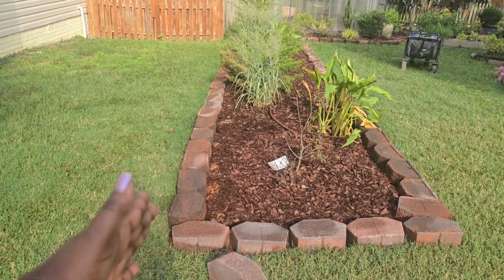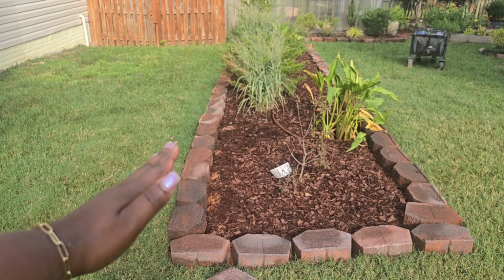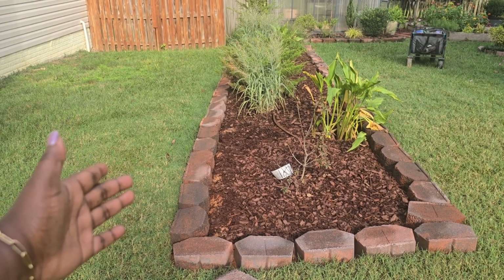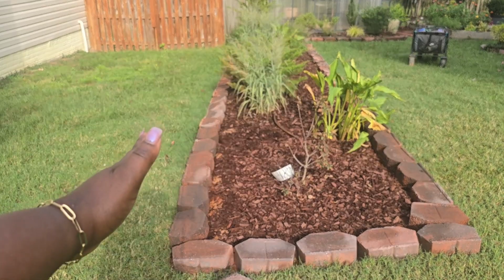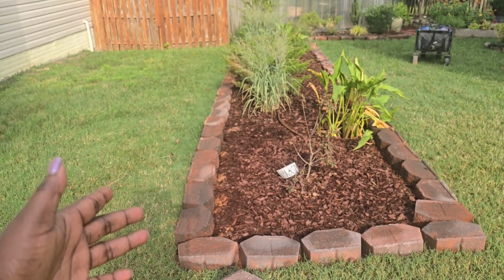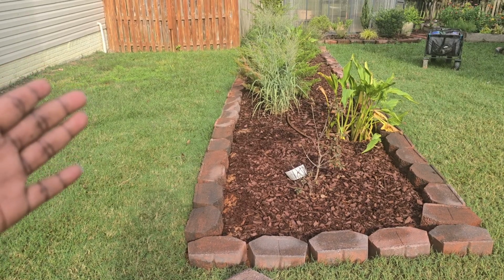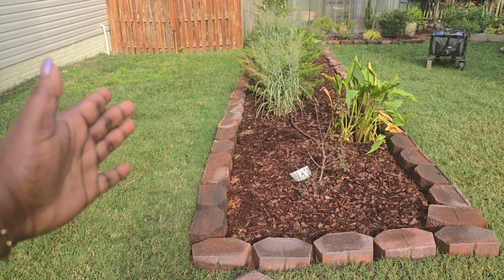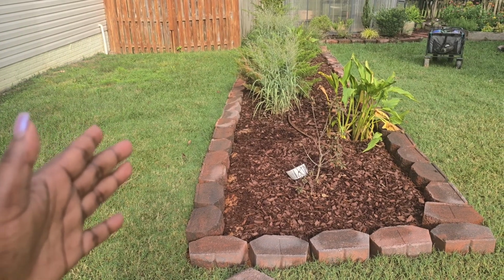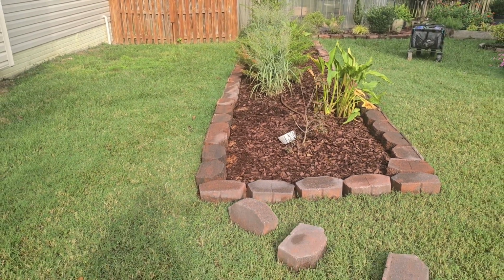Okay, that was easy. In order to straighten it properly, all I had to do was put a little bit of compost in the back of the brick to kind of lift it up, because what happened, it kind of slid down and tilted on one side, so it looks as though it wasn't straight. So I just put some compost in the back of the brick and lifted it up just to give it that level look, and that made it look a lot better.